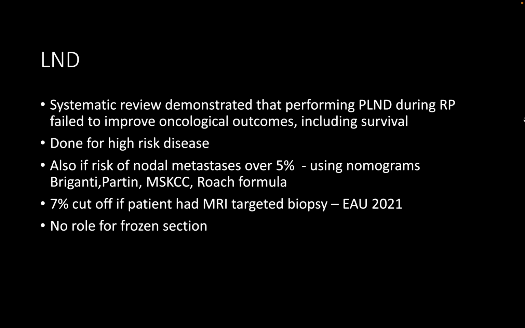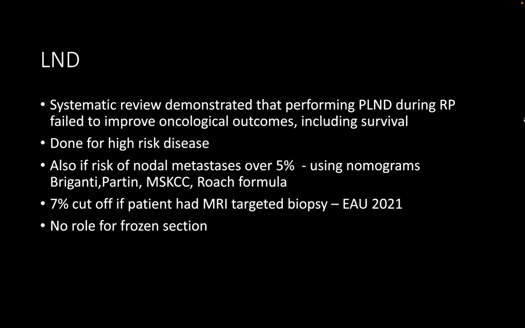Yeah. So how will you decide about lymph node dissection? So again, that's probably a controversial area. I'll explain to the patient that lymph node dissection doesn't improve survival, but it can be useful for prognostic purposes. In practice, what we normally do is use a nomogram. Which one we use depends on how the biopsies were done. So if we've done MRI targeted biopsies, we'd use a newer Briganti 2018 or later nomogram. But if it's a systematic biopsy, we could use MSKCC or even an older Briganti nomogram.